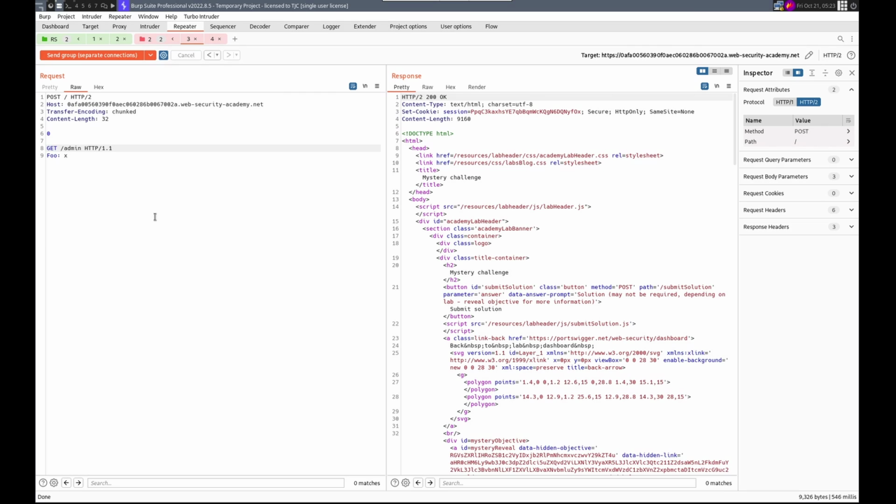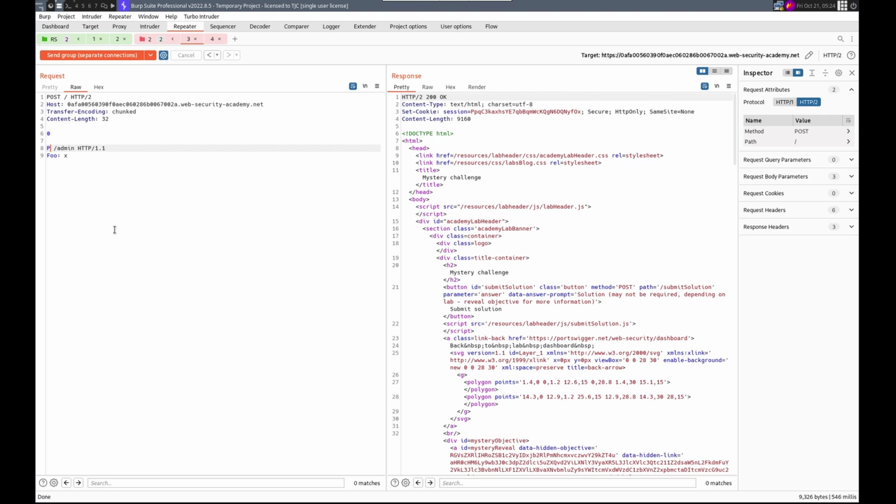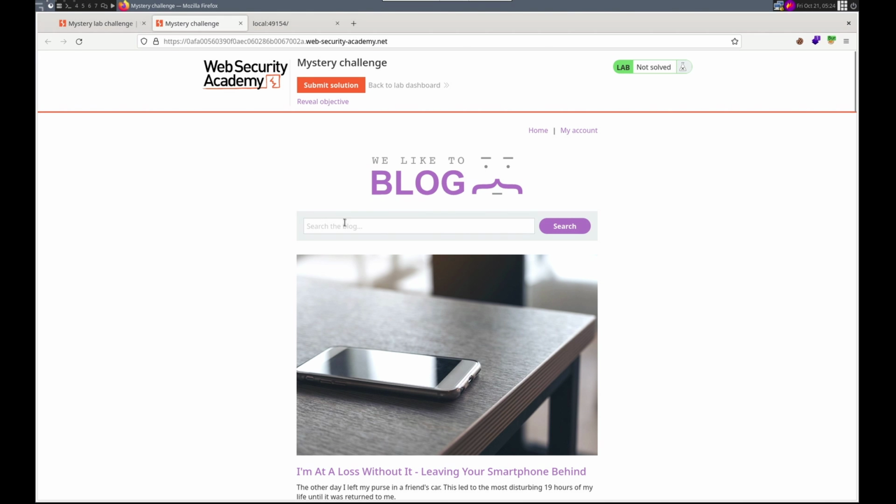And this one, we should be able to still. So what I was trying to do last time, we should be able to do here. Because we can do post and not search, because that'll just reflect it.